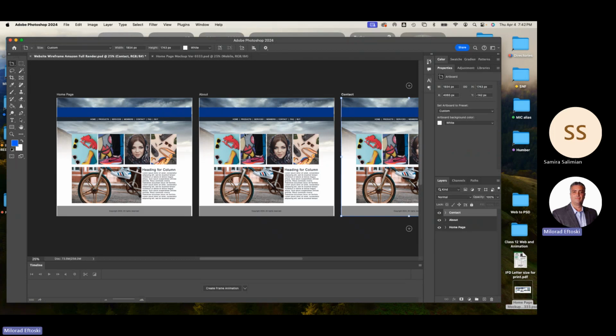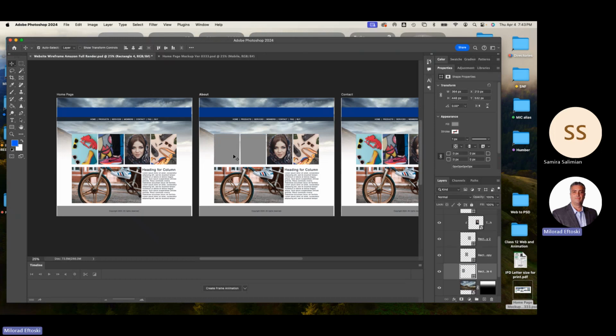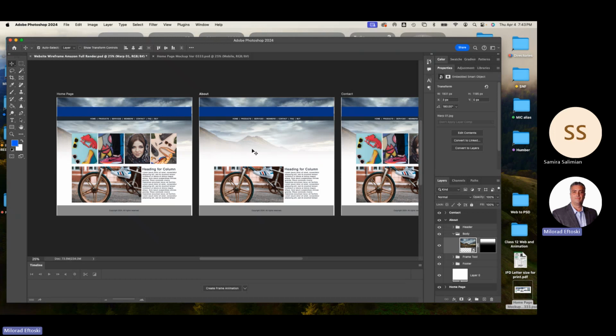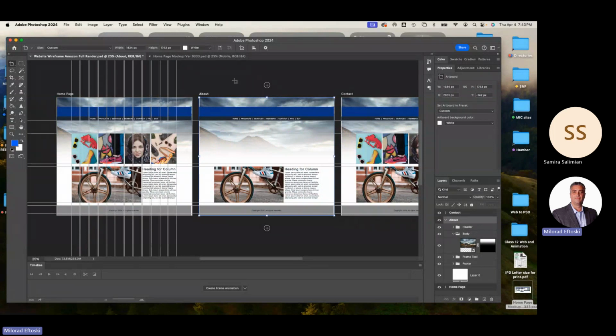So for this page now, I'm just going to shuffle this stuff around. So I might want to get rid of this, this, right? I want to get rid of this and maybe put something else here. Make it look like the about page. Like a lot of websites do that. They just change a few contents and around stuff and they make another page. So this will be perhaps, let me just make my columns visible here. Okay.